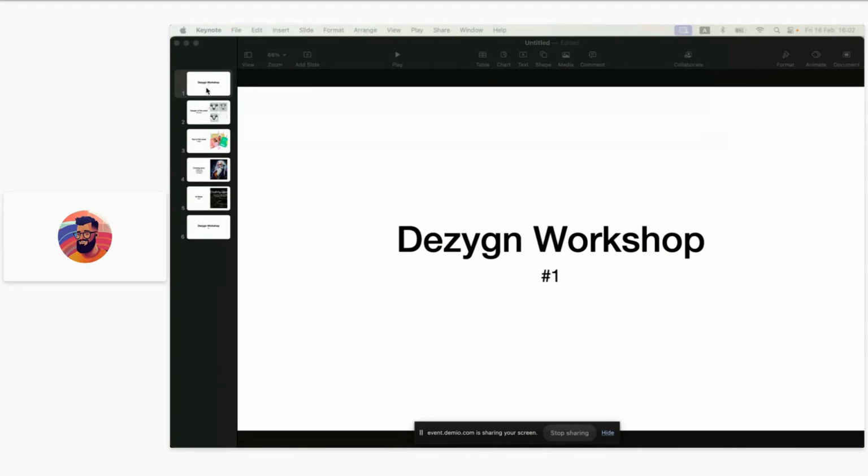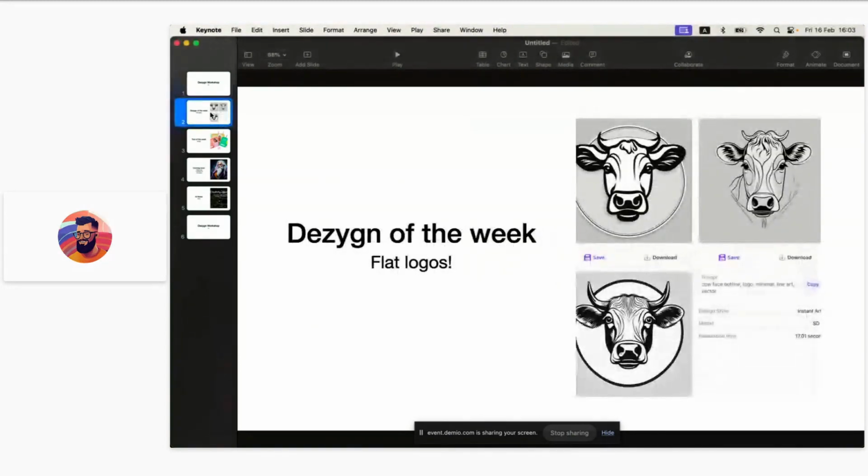I will start by showing you the outline, what we're planning to cover in this webinar, and I'll go through our presentation today. I'll answer the questions on the spot or throughout, but I'm taking note of all questions. So today we're going to talk about flat logos. This is going to be our design of the week.